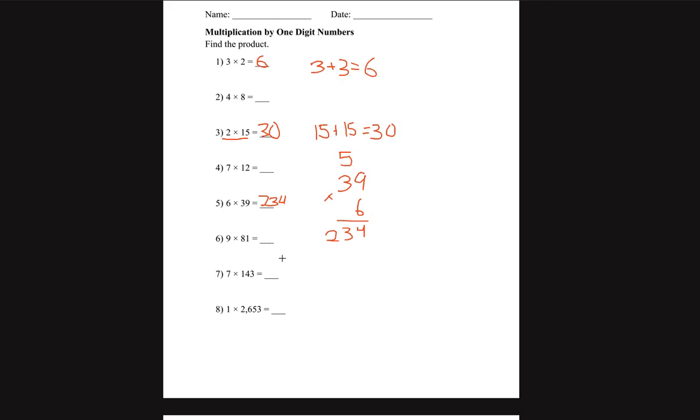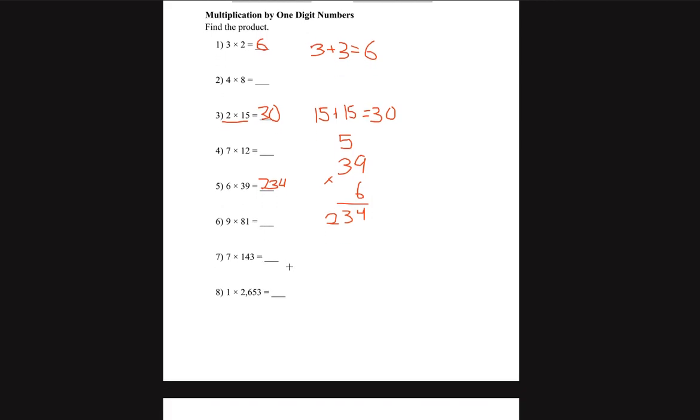Let's try one more example. Let's try number 7. So we have 143 times 7. We go step by step. We do 7 times 3, which is 21. Then we do 7 times 4, which is 28. Then we have to make sure to add the 2, and so we get 30. And we drop the 0 down, and then add 3 over here. 7 times 1 is 7. Then we do plus 3, and so it'll be 1,000. The final answer will be 1,001.